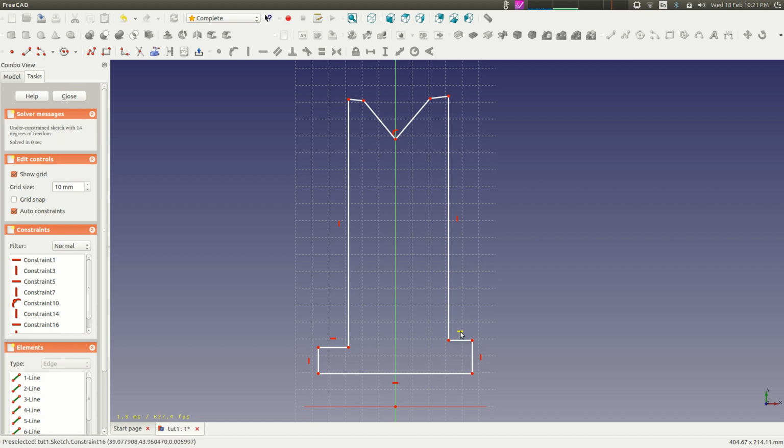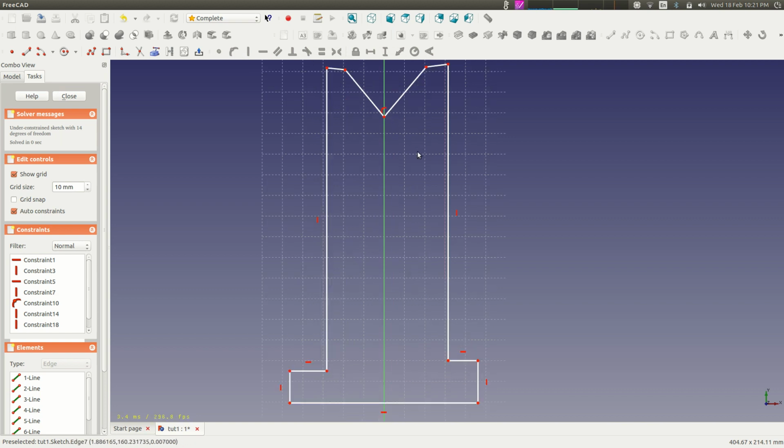If I didn't want those, I could delete them. I can highlight them. As you can see, they're over here, so these are horizontal constraints. If I wanted to delete it, I could just hit the delete key and you see it's gone. And now it can be kind of any angle it wants. But in this case, we do want them to be horizontal. And so you can go up here, select a line and then tell it to be horizontal, and then it will be. So same with these ones up here.